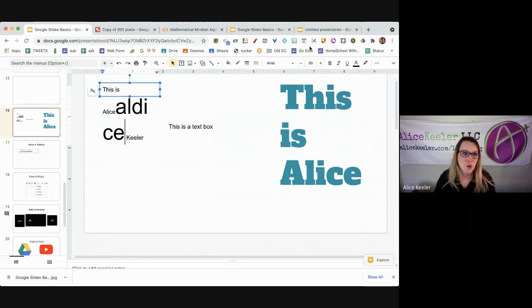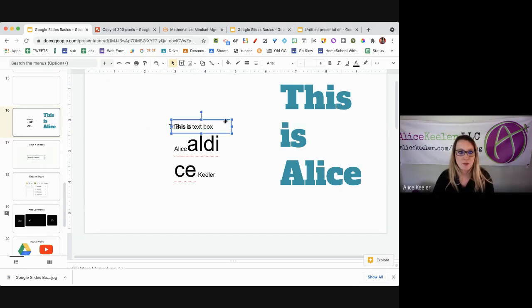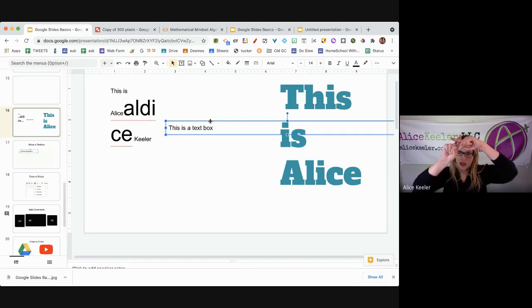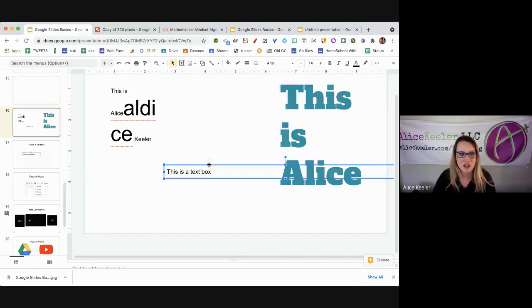So in that case, what I need to do is get on the edge of your text box. Look at how that icon changes from being the editing icon, which kind of looks like a capital I, but it's a straight line, to where I get to the very edge of the text box, and it's this cross icon, which means move. So you can grab and move text boxes, but in order to move them, see right now it's this pointy arrow. That's not going to move my text box. I'm going to need to get it to be the crosshairs on the edge so that I can move that.